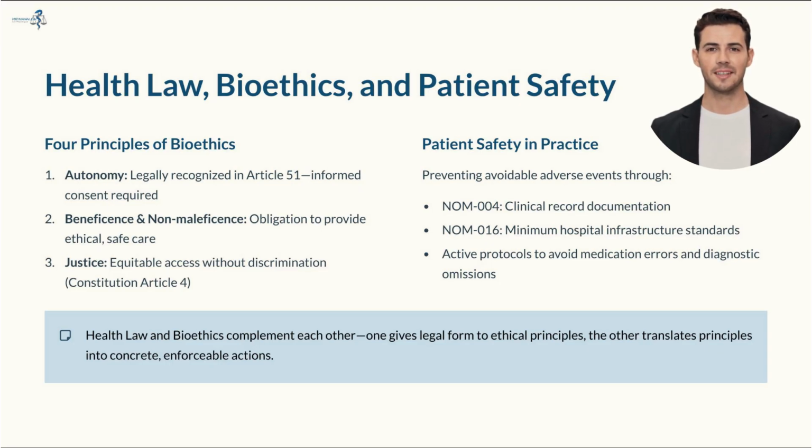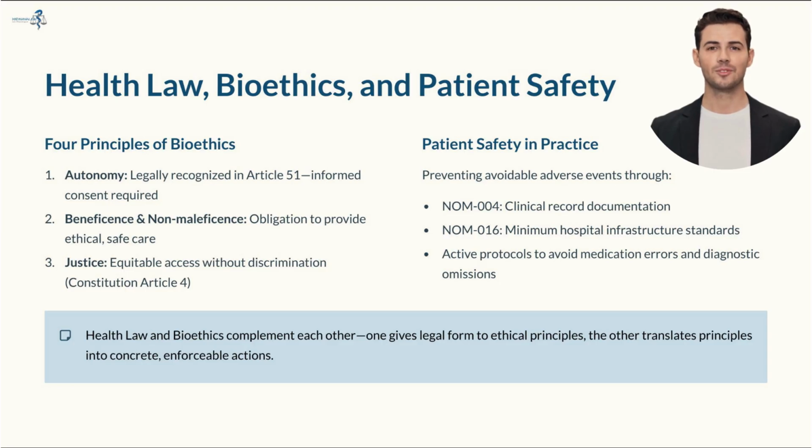First, autonomy. Patient autonomy is not just an ethical recommendation. It is a legally recognized right. It is present in the General Health Law, Article 51, which establishes that every medical procedure must be performed with the informed consent of the patient, save for a few exceptions that we will explain later. Second, beneficence and non-maleficence. These imply that our actions must always seek the patient's good and avoid any unnecessary harm.